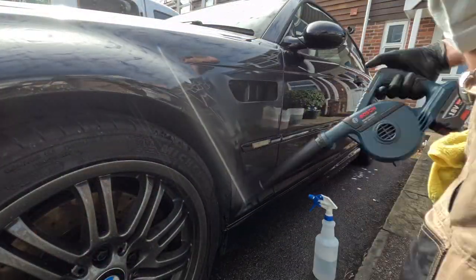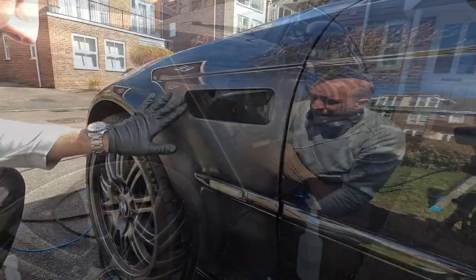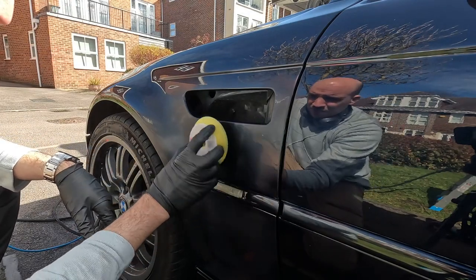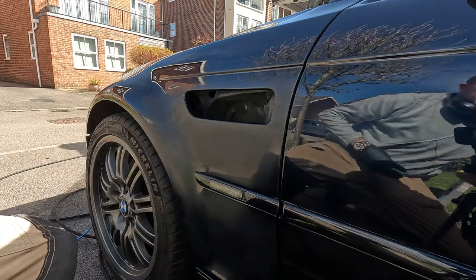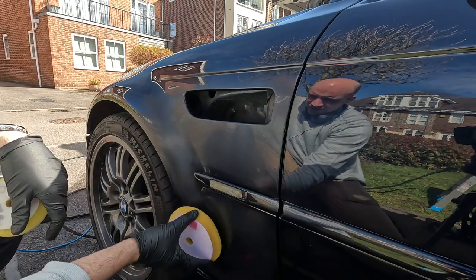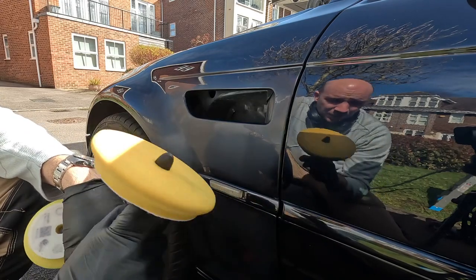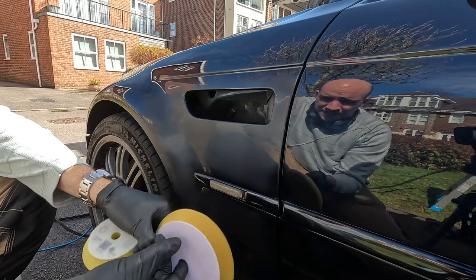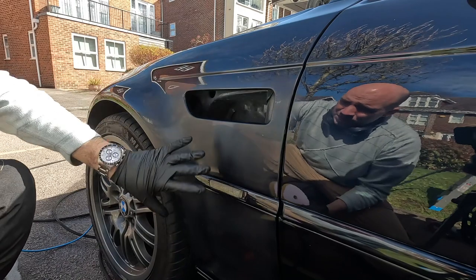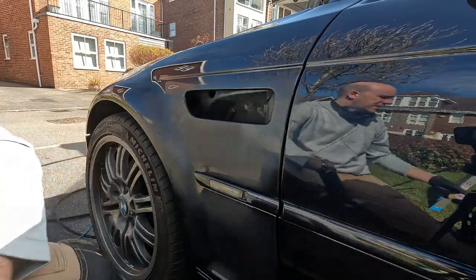Now the only way to really safely deal with this is by wet sanding it. So this is 2000 grit followed by 3000 grit. This sort of area, these tight spaces, this is exactly what a 3-inch pad is made for. You see, it's got lots of space to move around. With a 5-inch pad, it's too big, and the shapes make it really hard to work. However, it won't stall out on the Forced Rotation one, so that's what the test is going to be here. But we're going to try it with the 3-inch pads on the DA8 and on the DA12.